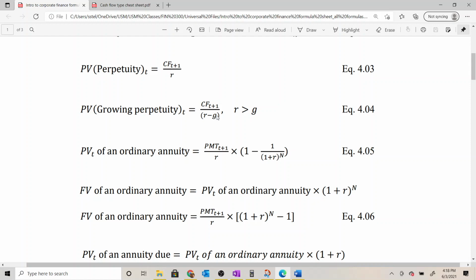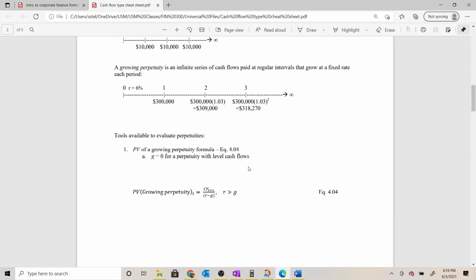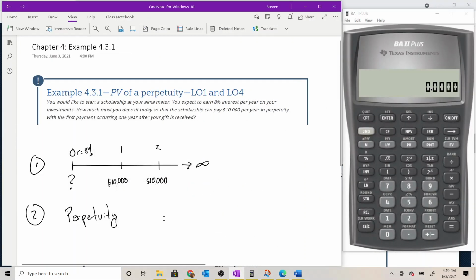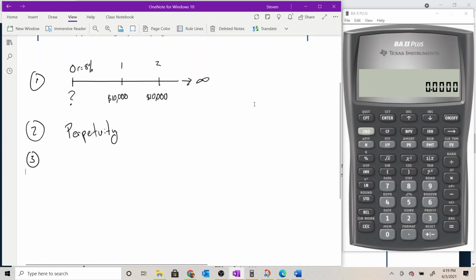You can use both formulas if you want to bounce back and forth. That's perfectly fine. There's nothing wrong with that. Using just the one formula simplifies things, at least is the way I think about them. So that's why that one is there. So for this particular problem, since we're dealing with a perpetuity, the only tool that really makes sense to use is the present value of a perpetuity formula. All right, so the present value of a, we'll use the growing perpetuity formula just to see how it works.